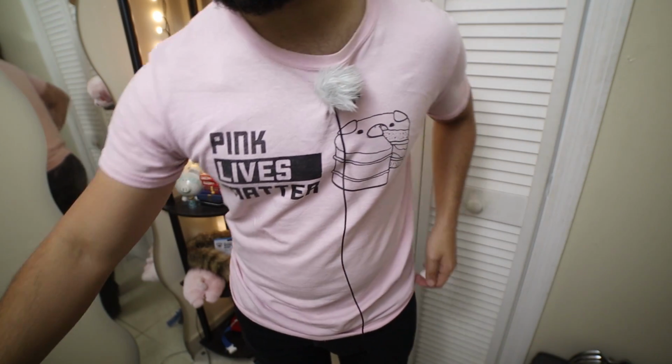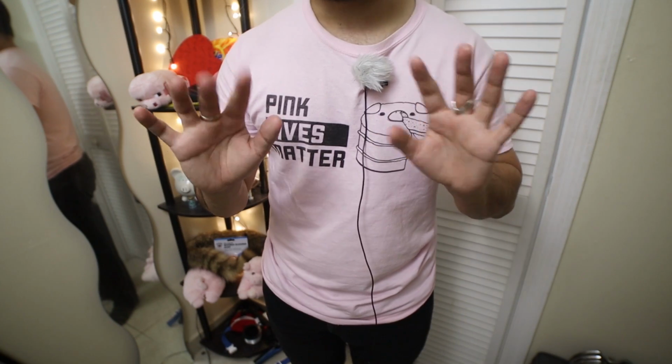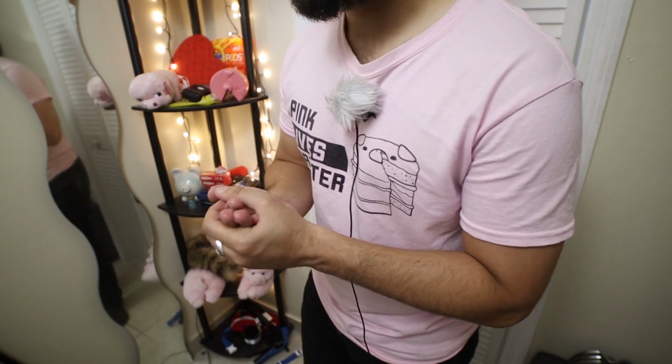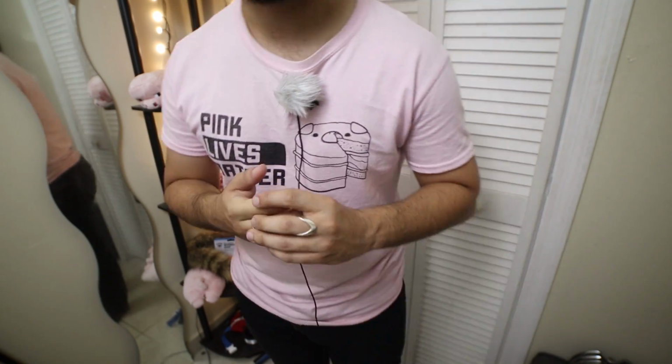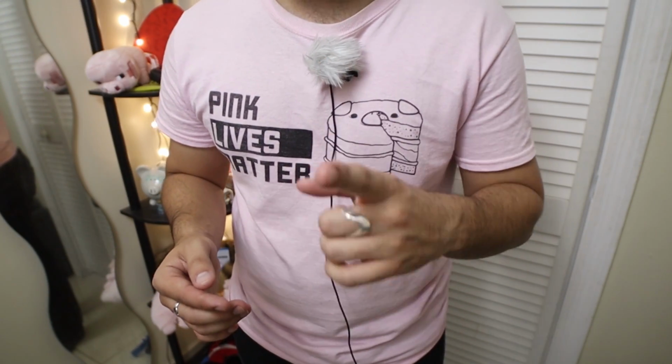You could hand this to the spectator. As you hand it, you could ditch it. And now you have empty hands. You see this? You could show dirty, empty hands to the spectator. Now, I know what you're saying. Hey, Pigcake, how am I going to retrieve the card that's now folded in my back pocket? Shut up. All right, your mom didn't love you because you asked questions like that.